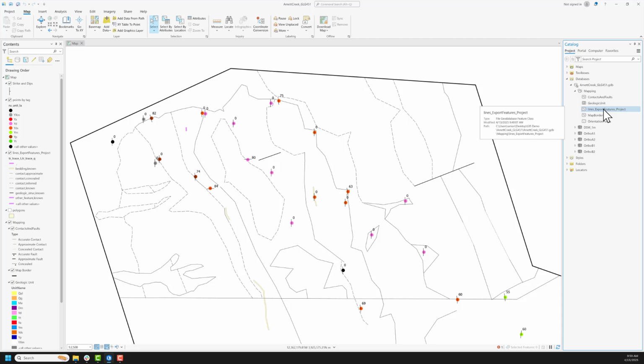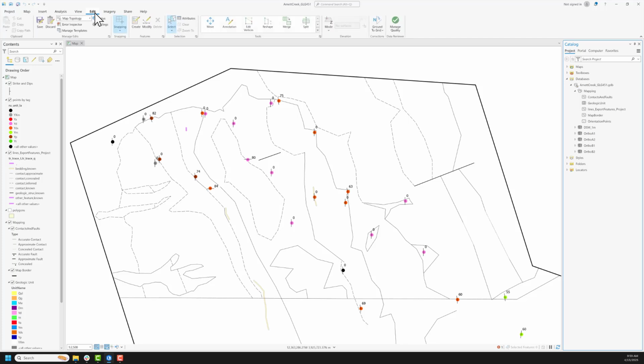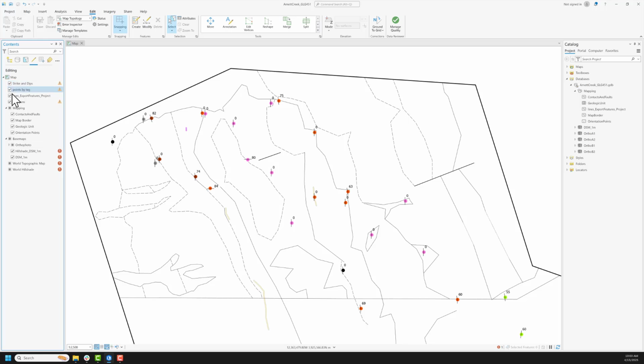Okay, so after we set up our geodatabase and got our feature class, the lines projected and exported, I still had a problem. It wasn't allowing me to edit it. One thing you can do before you move to this next step is make sure you've saved everything. Check that your edits are saved, and save your project. Then quit and restart, and that seemed to fix it. The other thing is, over here in the contents pane, you want to make sure that this lines export features layer is checked, so that means it's editable, and then we should be okay.